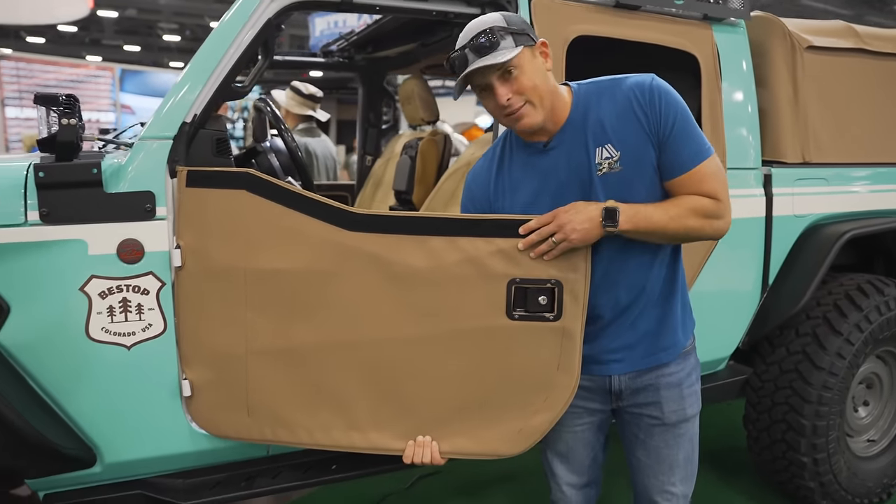Behind me is The General. Check out this Gladiator — I love the color. These fenders are super clean. You also have the Evo inner fenders with King coilover suspension. 42-inch monster Mickey Thompsons on there. But the back is really where there's some really cool stuff. You got the VA 4x4 side steps that you could jump up to access the rack. The canopy looks insane — I love that it's all color matching from head to toe. And this spare tire carrier and bumper is what we had on our Jeep Gladiator. This thing swings out and allows you to put huge tires on the back, which you're probably going to need because this thing is going to get into some tricky situations.